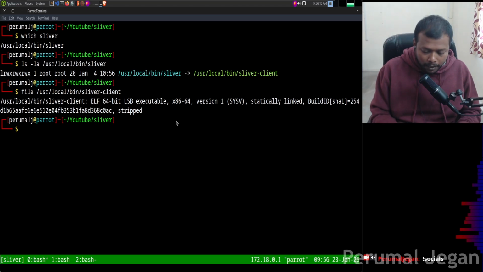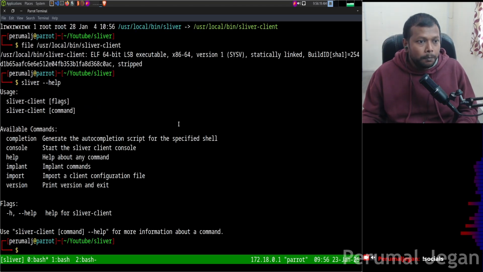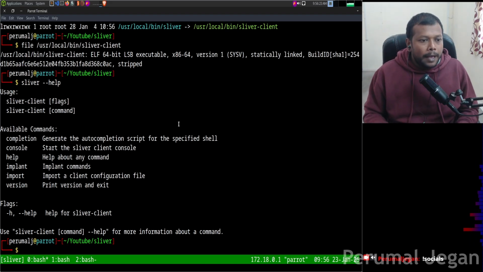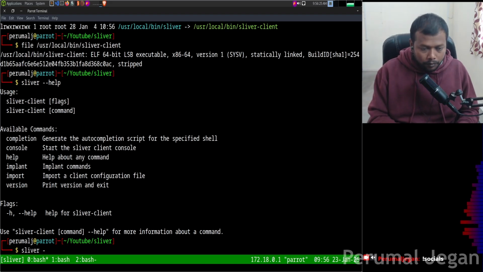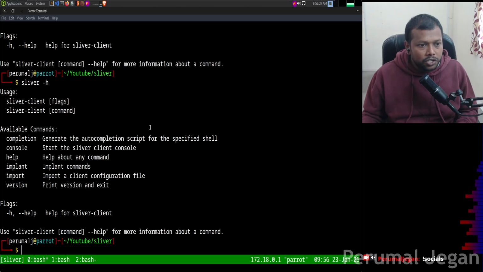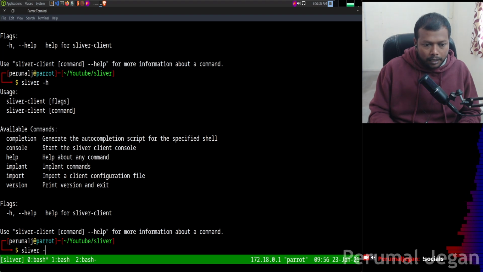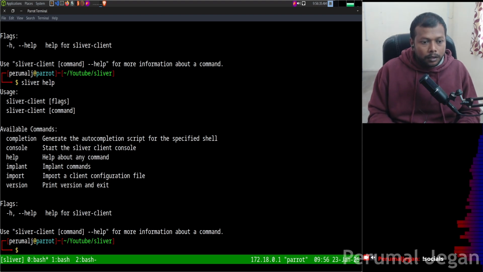So if I simply execute Sliver --help, it's gonna start the help menu. In the help menu, I'm seeing a few things. Let's see. I think -h. It says import version help. Okay, let's see. How about help? Sliver -h.